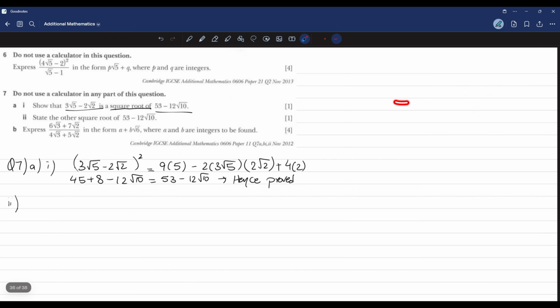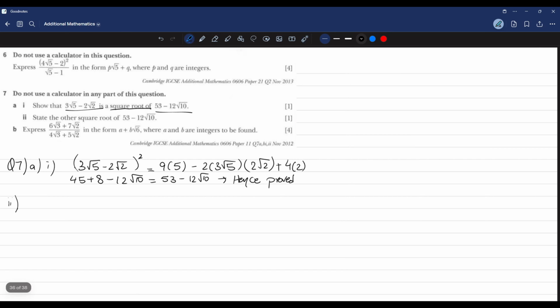And why is that? Because negative 3 multiplied by negative 3 is going to give us positive 9, and 3 multiplied by 3 is also going to give us positive 9. So we do not know which value, negative or positive, comes up. They've told us this is a square root, and when we take something out of a square root, we use the positive or negative.